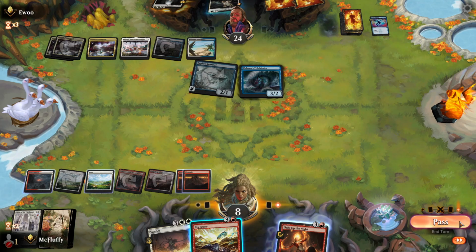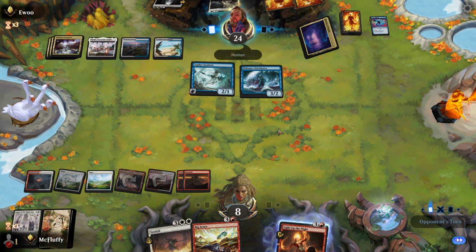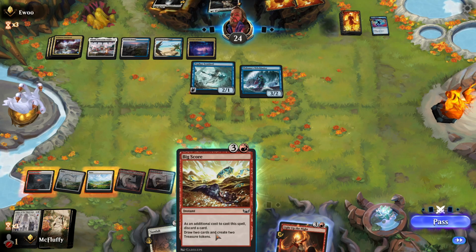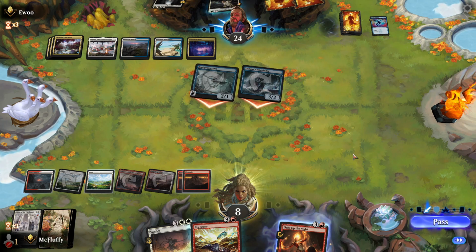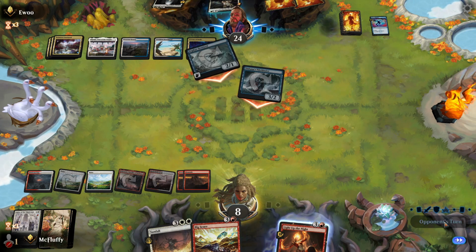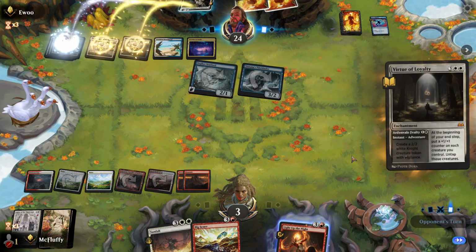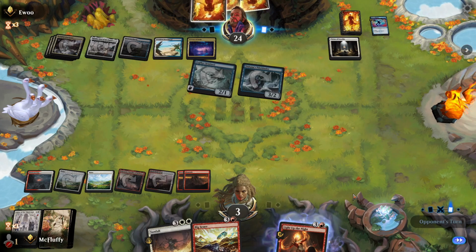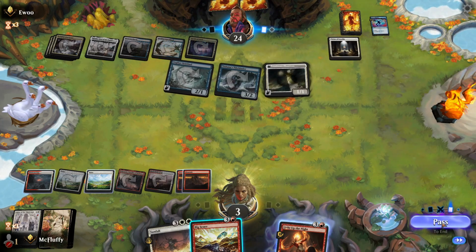Okay. Huh. Human. So now they have uncounterable humans. This is a merfolk, so I have to take 5. Don't know if there's anything I can do about that. Virtue of Loyalty. Luminous Phantom. Okay. That's a lot of committal to the board.